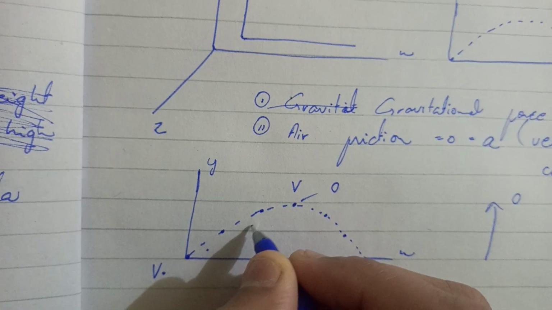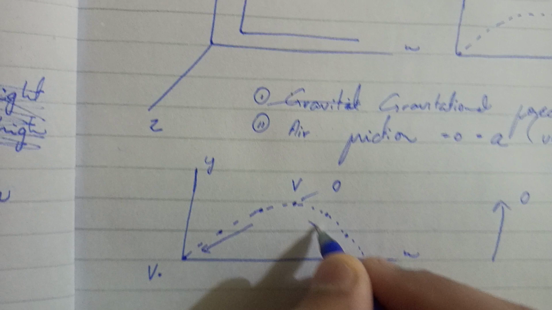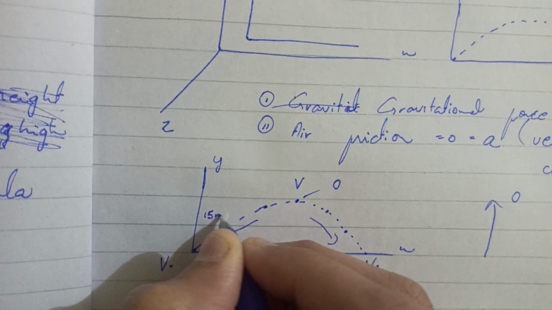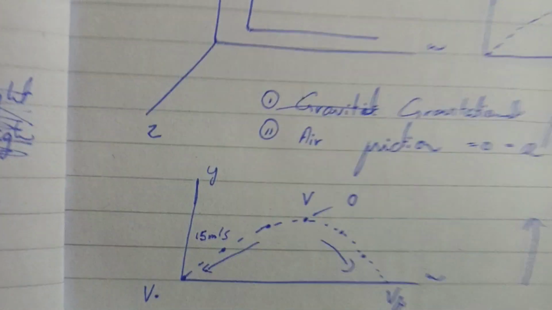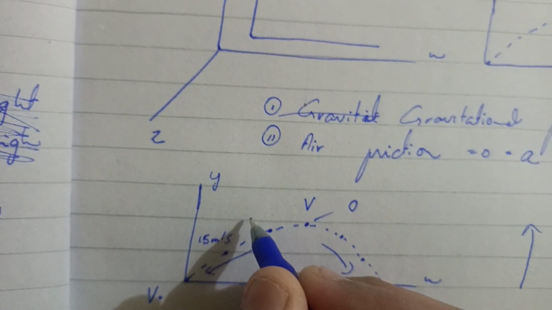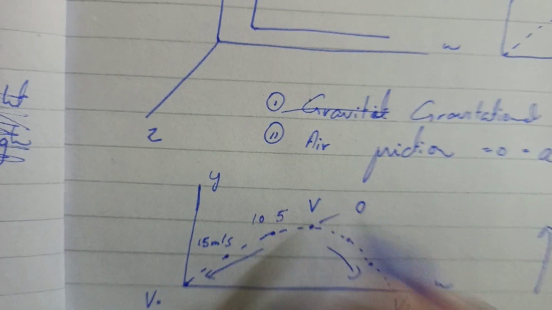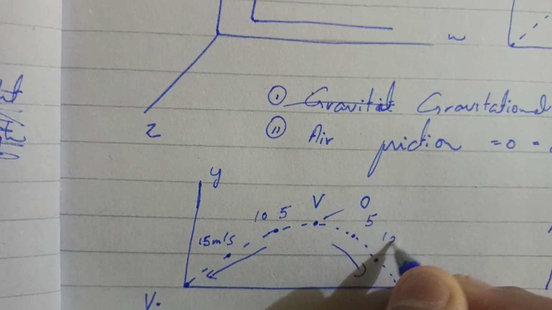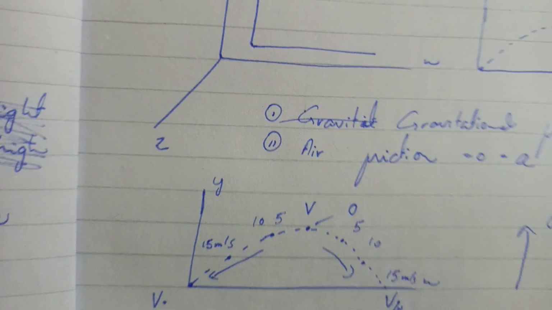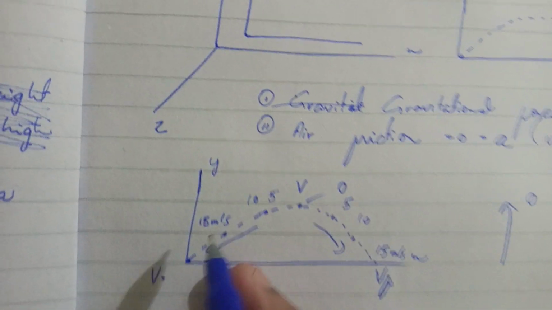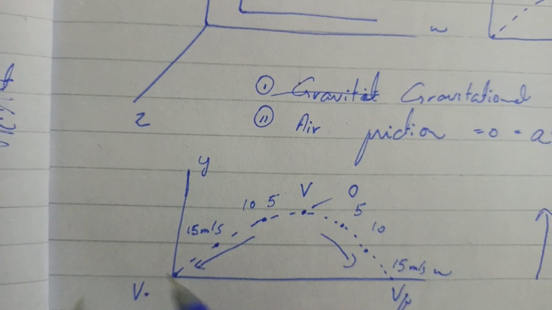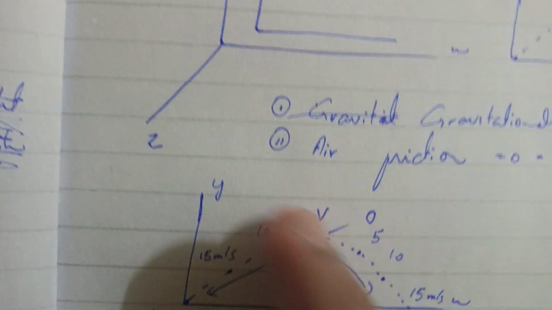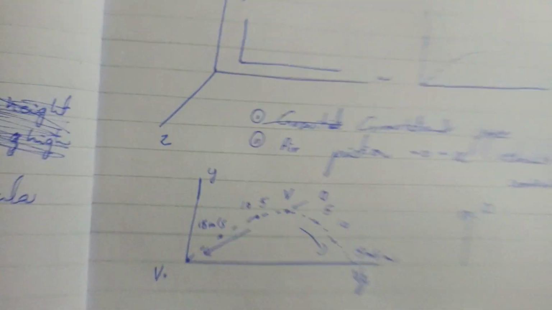Firstly it decreases the value, then it increases the value. For example, if you throw a ball with a velocity of 50 meters per second, it goes up and becomes 10, 5, and then 0. Again it will come back, obviously. So 5, 10, 15 meters per second. As you can see, the velocities are changing: for example, 15, 10, 5. Firstly it was decreasing, but now it is increasing. So this is the thing.